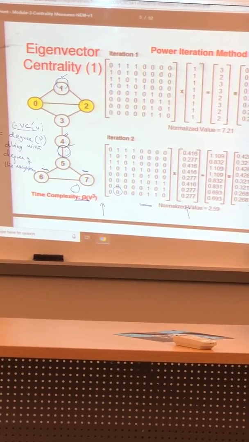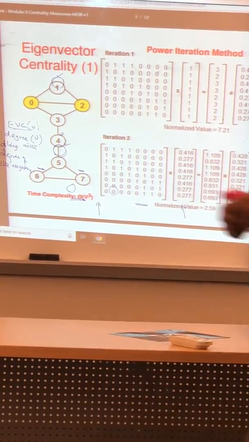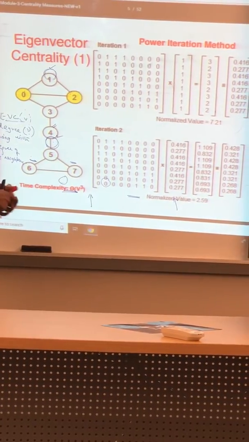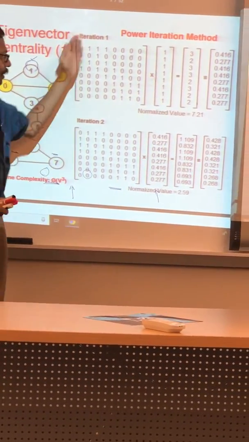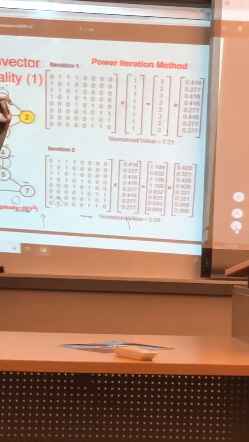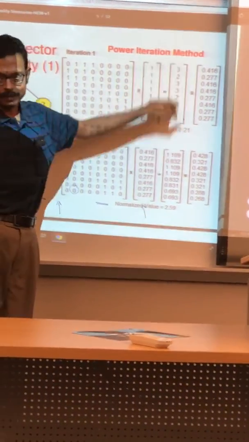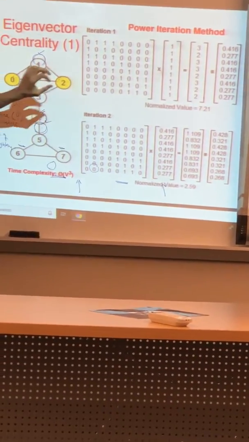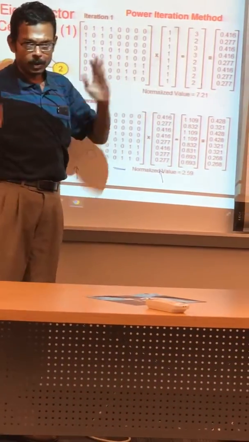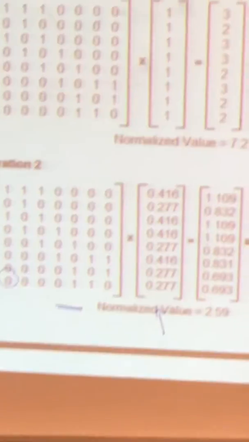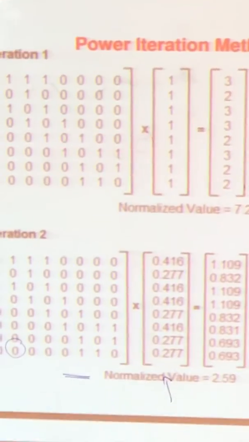So you go through a sequence of iterations. So the first iteration is same as computing the degree of centrality. So you take the adjacency matrix and multiply it by a column vector of all ones, and you get the degree centrality. So now what you do after you get the product column vector is you normalize the entries in the product column vector. So how would you normalize the entries?